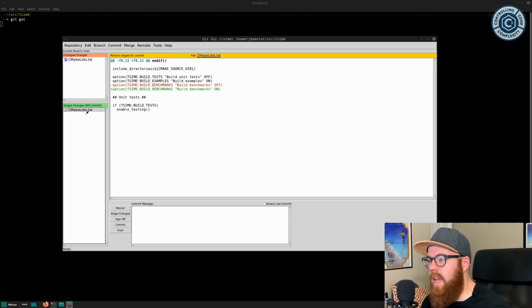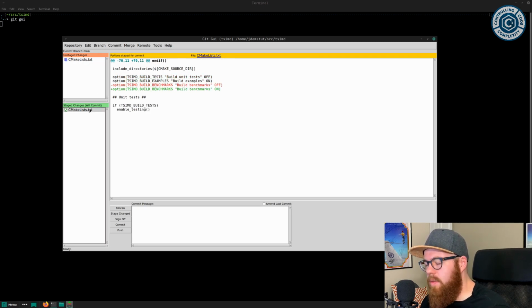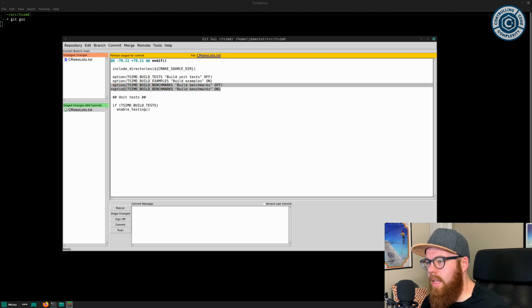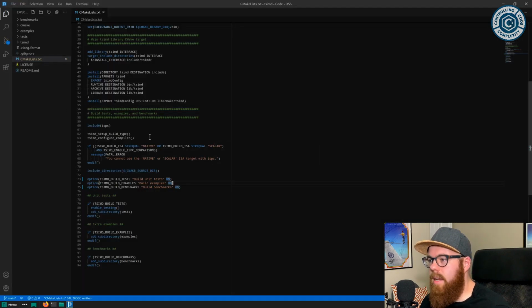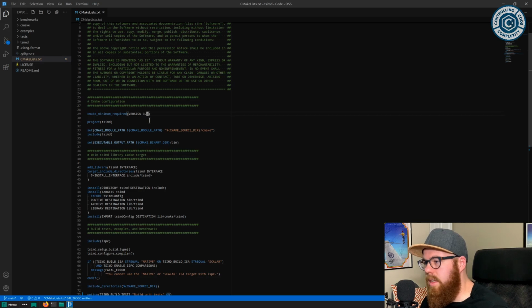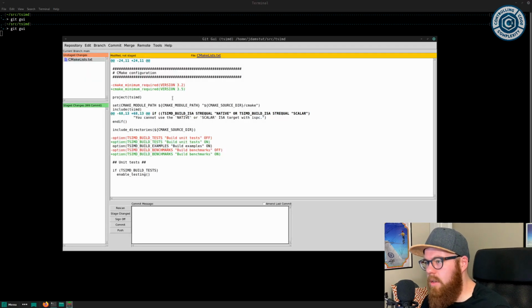So that means actually I have only staged a subset of this file, which is, of course, possible on the command line because these tools all boil down to making Git calls in the end. But man, it's so easy to just highlight and say, hey, I want to stage this. Or if I close this, I come back and I made changes somewhere else, like, oh, let's say we needed CMake 3.5 instead of 3.2. So I run Git GUI.